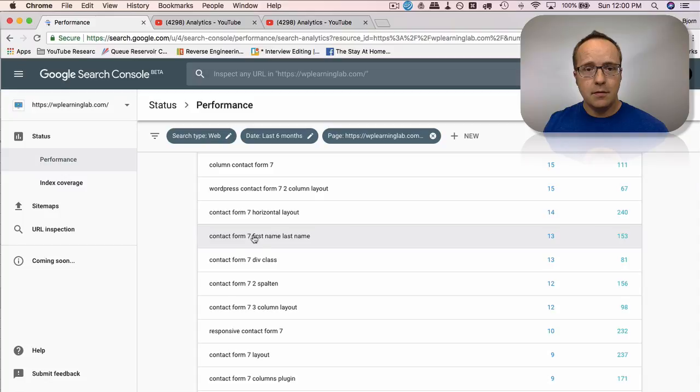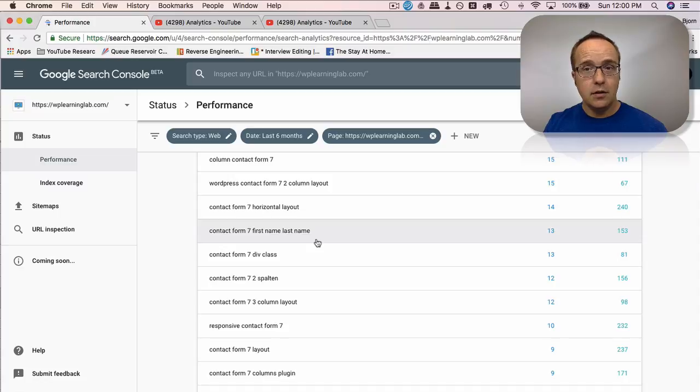But here, contact form 7, first name, last name. I'm not entirely sure what they mean by that search, but it gets a lot of queries. I'm sure I'm not ranked number one for that. Maybe I am, I don't know. But either way, it might be worth making a tutorial just for this keyword. And then of course, using the suggest tools to get more keywords related to that so we can tap into more long tail keywords as well. But it might be worth making a tutorial just for that because it's not highly relevant to the current tutorial, but Google is presenting it because it doesn't have any other tutorials or any other posts on the internet that are relevant to that keyword query.